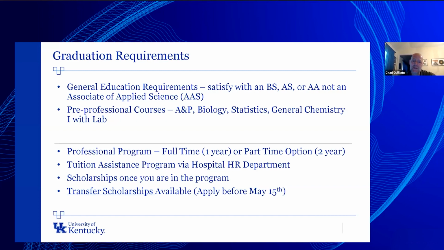So that's a big piece of the puzzle that, unfortunately, that Associate of Applied Science MLT degree does not meet general education, doesn't satisfy general education requirements for a bachelor's degree in the United States. But here's the thing though, don't worry about that. If you want to start in the program before you even have that AS or AA or any of the other pre-professional courses, you can come right on in, because you will run into a problem potentially if you already have an associate's degree. If you go back and try to get another associate's degree, the federal government will not give you financial aid to get that associate's degree. But there's a trick, a workaround.